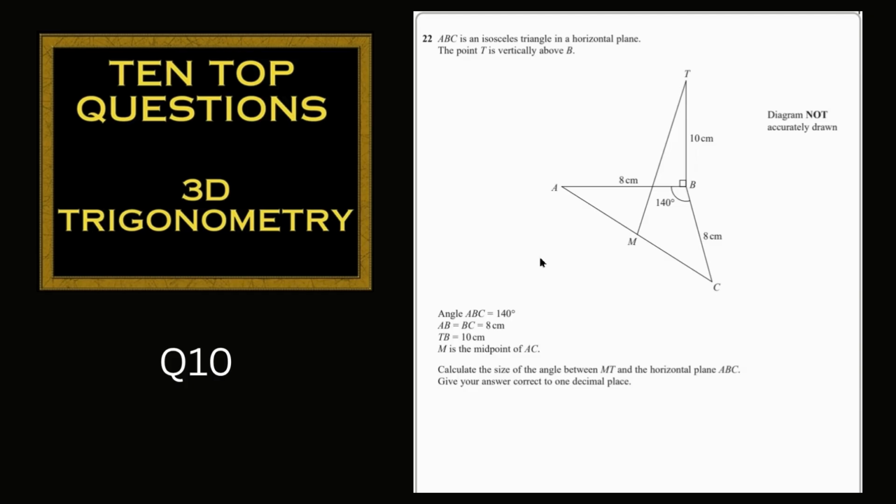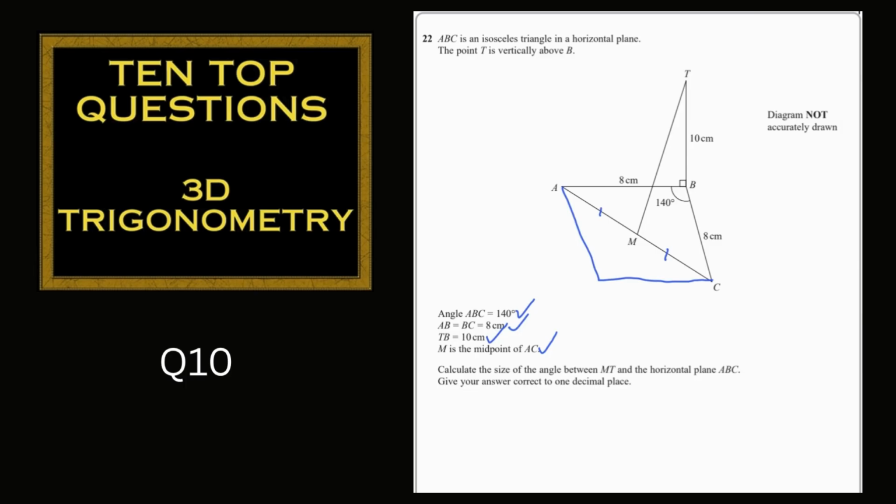For this final question, it's a strange looking one, I'll admit to that. Let's have a read. Is there anything in here? Well, it does look strange just to say ABC. Think of that as your flat. That's your base. You could draw it like that if it helps you picture a field a little bit better. But that's the horizontal plane, or in other words, the floor. T, think of T as like a flagpole. That's vertically above. Angle ABC, that's on the diagram. They're on the diagram. That's on the diagram. And that is just putting a bit more information.